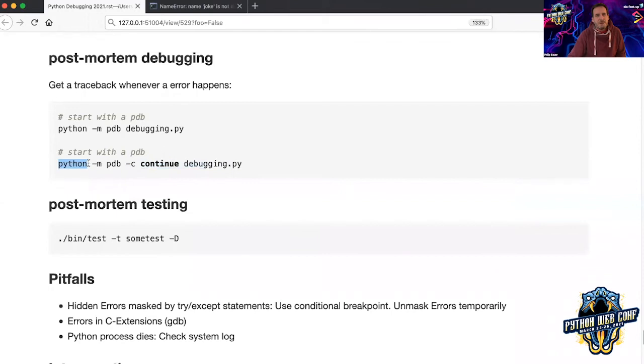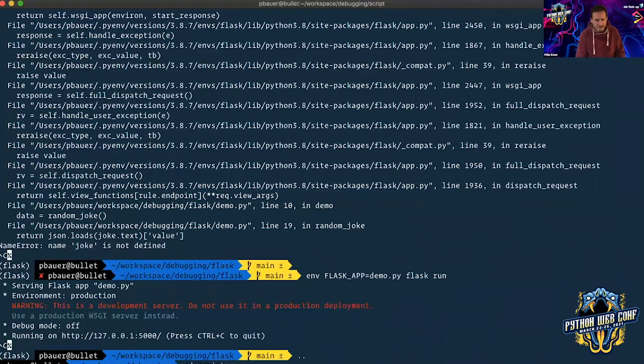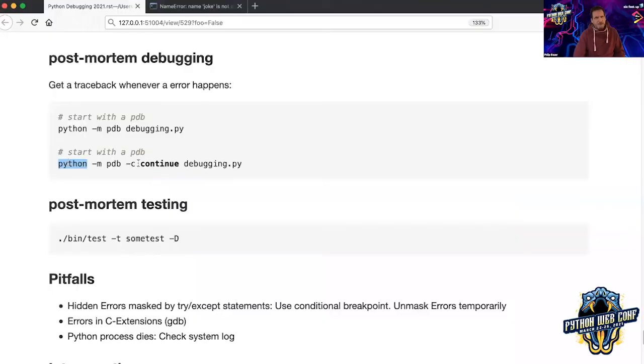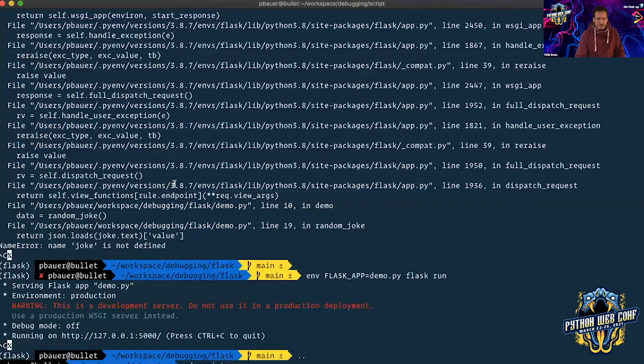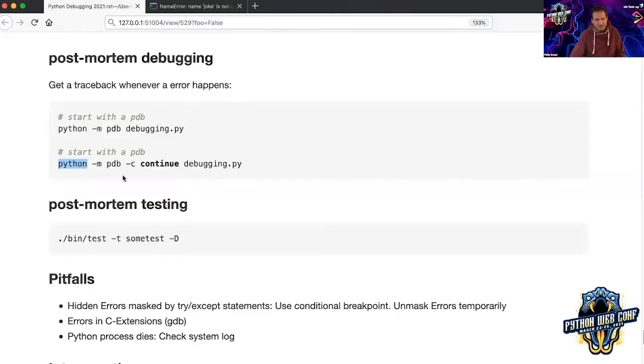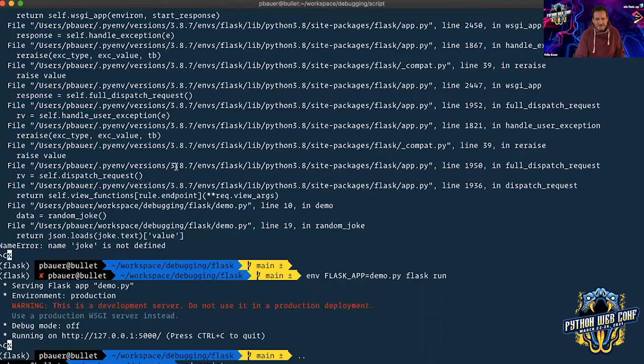using postmortem debugging, and instead of using python debugging.py, I say python -m for module. Oops, sorry, -m pdb -c, which is a command that helps you go through the first list of continues that you'd otherwise have to do. So always use -c continue here and trigger debugging.